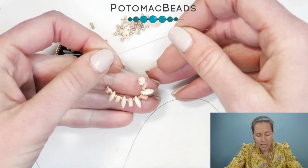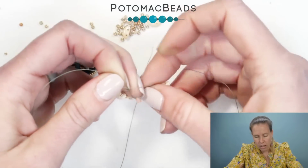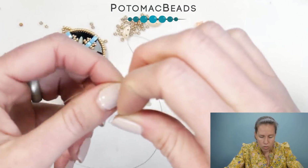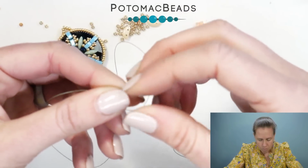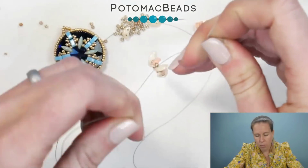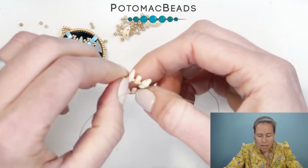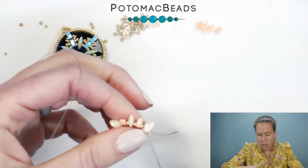From here, I'm going to tie this into a knot. And this is going to begin that central line. When I tie it into a knot, I'm going to do right over left and then left over right. Give a nice tight pull to kind of pull those in. What I'm going to do now is basically reinforce that center line, meaning I'm going to take my thread and needle and go back through that center with these beads.